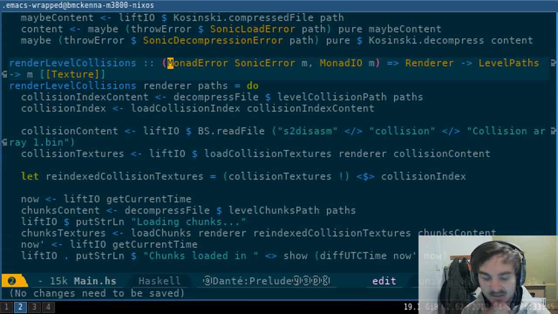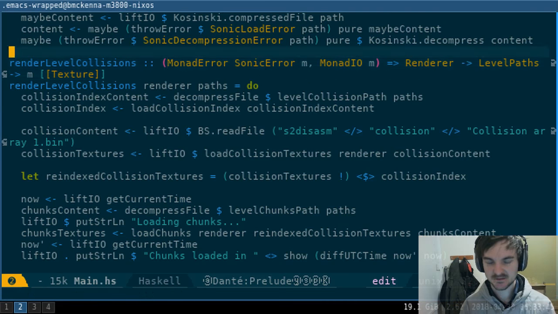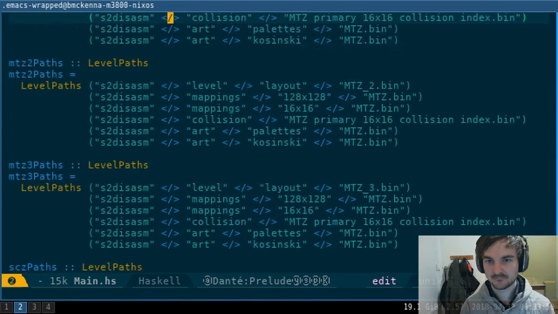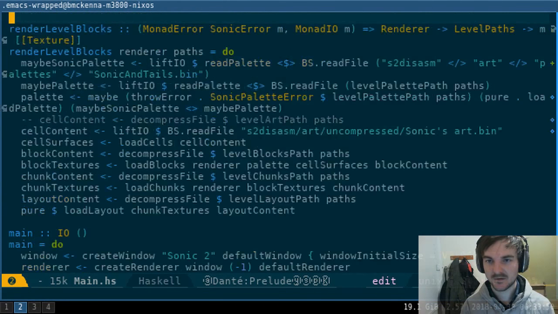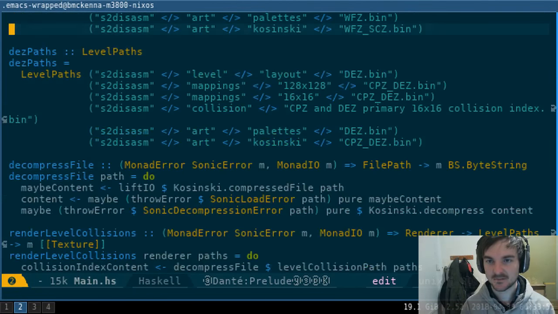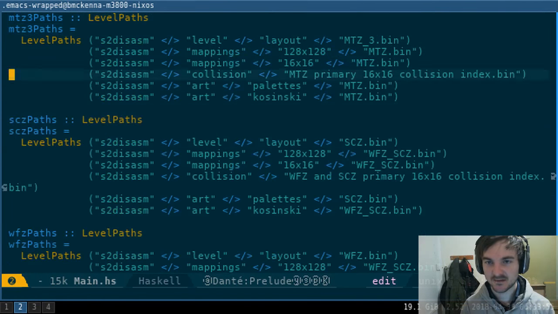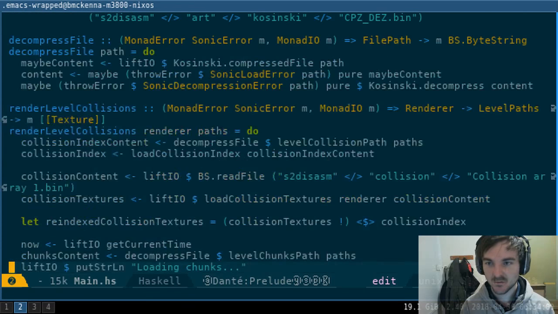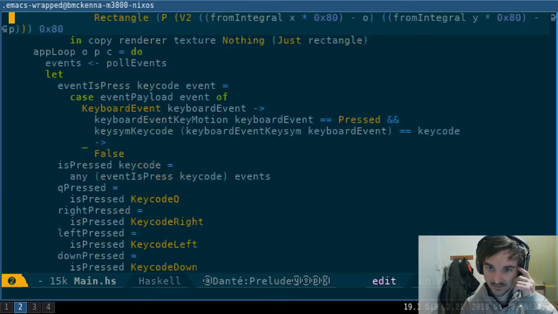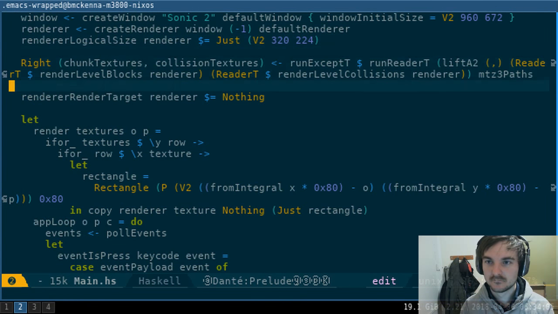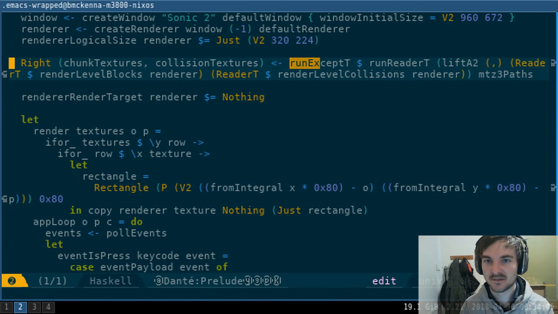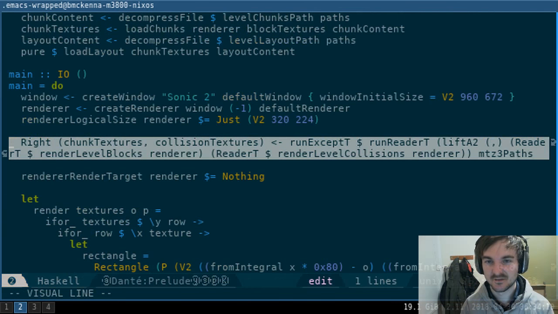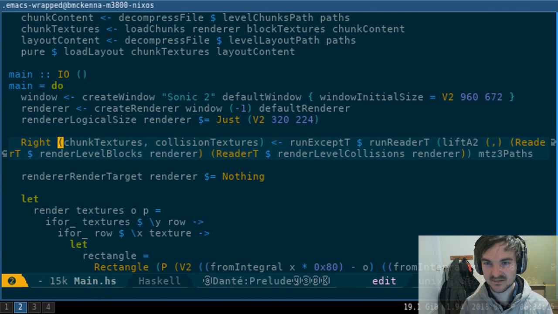Really, the monad transformers I'm using is just using MTL. I use MTL a lot. Whenever I need a new feature, I just add a new constraint on, which is a really useful way to work, rather than specifying what transformers. I can just specify what constraints, and then down here somewhere I've got runExceptT, runReaderT. Of course I'm just ignoring the errors, which is really dodgy. I should actually do something about it, but for now I'm just ignoring them. This will just crash if anything goes wrong, which is not good.